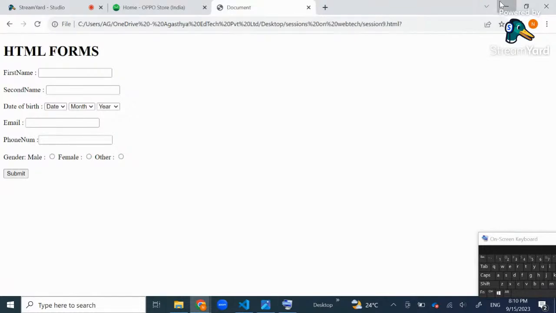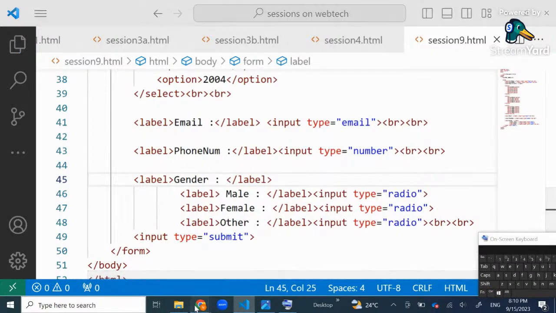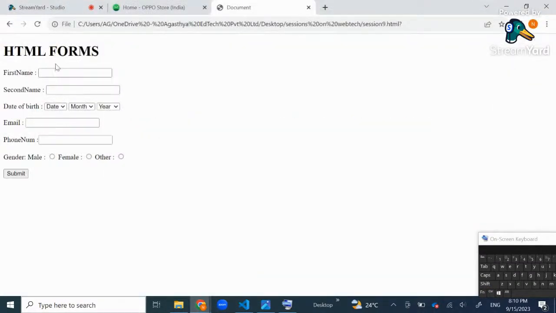After gender also I have not given a space. So here I will give one space, colon, and another space, so it will look a bit good. If I refresh, yeah, now it is fine.